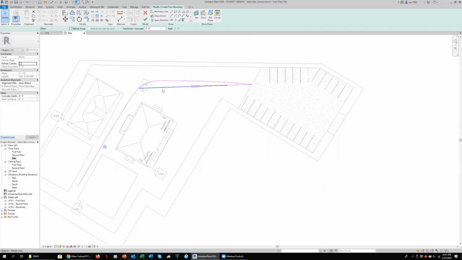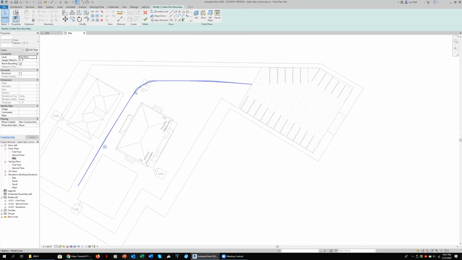And we'll delete our old lines. Now we have a radial.